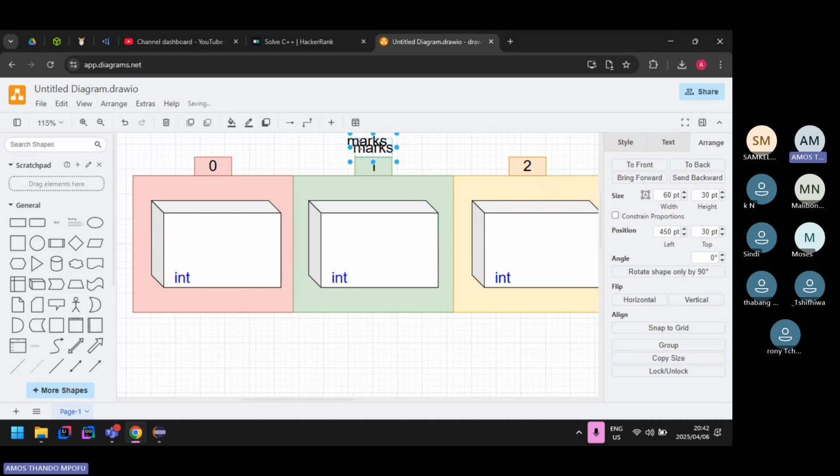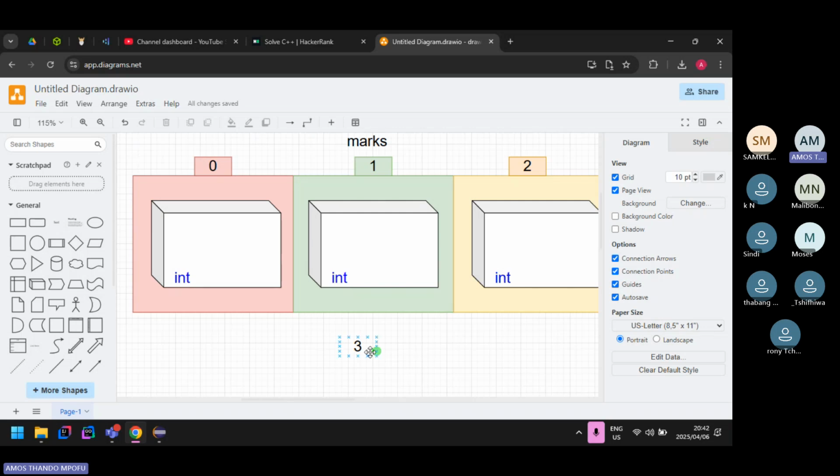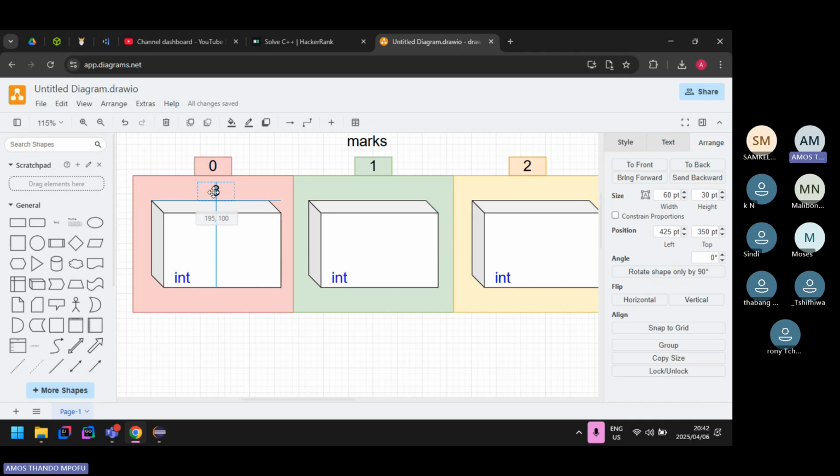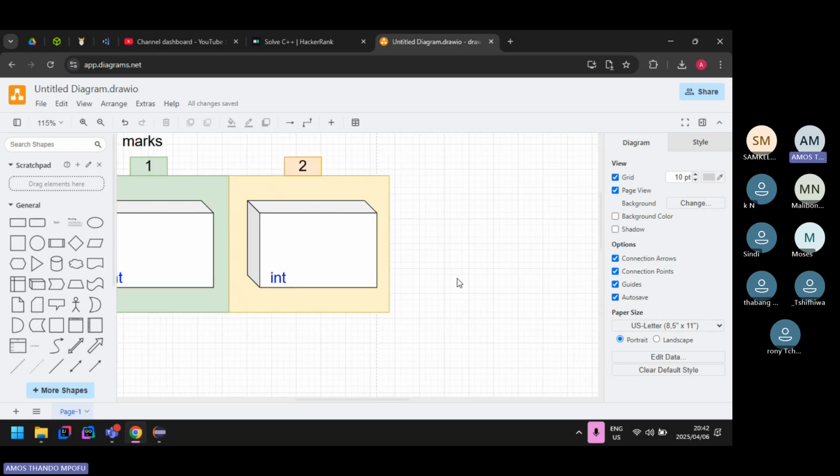So let me copy this. I'm kind of explaining why we always check if it's less than. So that 3, the reason why we say i is less than 3, is because we start at position 0, right? We check, is 0 less than 3? Yes, it is. Then we do something. We go to the next index. Is 1 less than 3? Yes, it is. We go to the next one. 2 is less than 3. Then we do something. Then now it becomes 3 and 3. Is 3 less than 3? Nope. Then we exit because there is no longer any box at index 3.